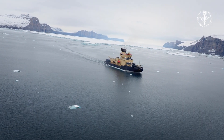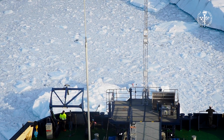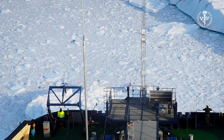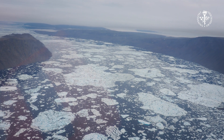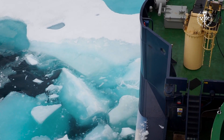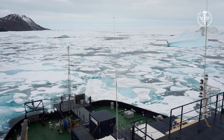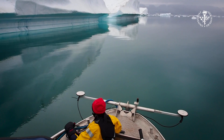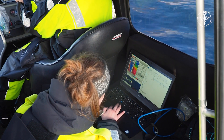Victoriafjord has never been explored before. The reason for this is because you have very difficult sea ice conditions in the Lincoln Sea outside of the fjord, and in the fjord you have very large icebergs floating around. So there are many challenges to get here. There hasn't been anyone else there before, and there will likely not be anyone going in the near future either. So we have all the field to ourselves to conduct the work, and whatever we do it will be excellent and novel.